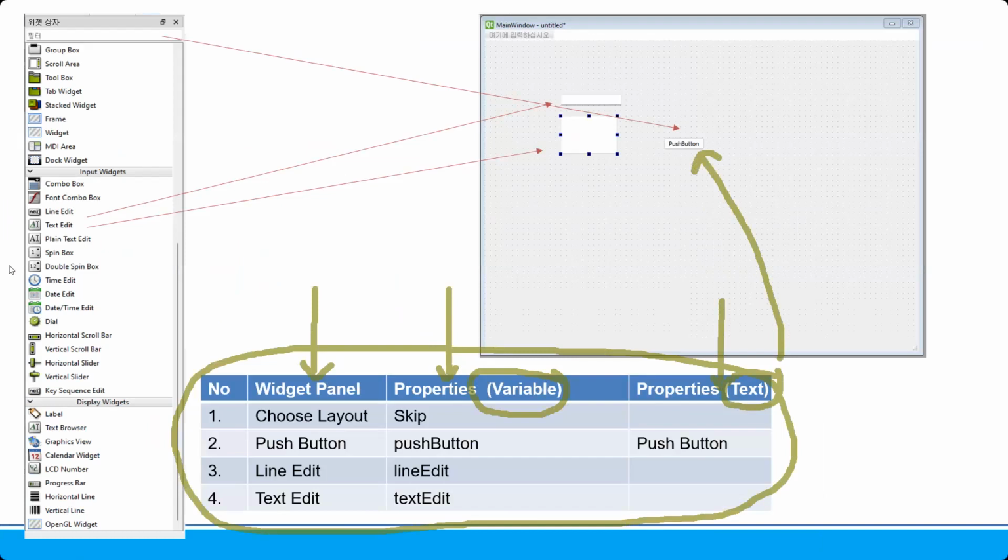And then text. Text means something that will appear in the user interface. So I can say something like this: the variable will be in the Python file, so you need to define the variable. And text is the text in the user interface, in the UI. Okay. So those two are necessary. The other properties, for example the size or the color, are up to you. You can define them later.